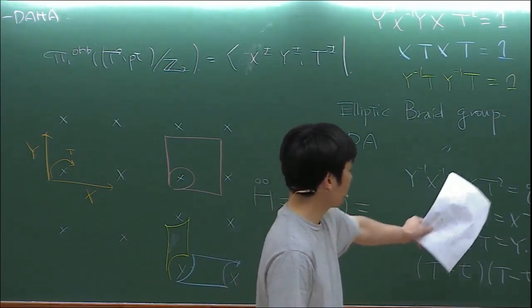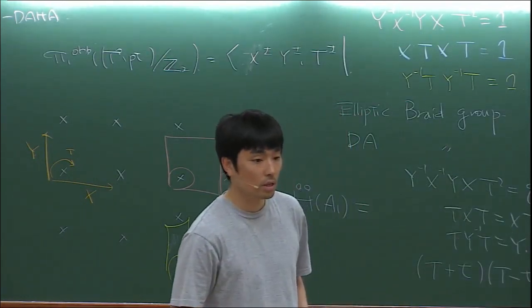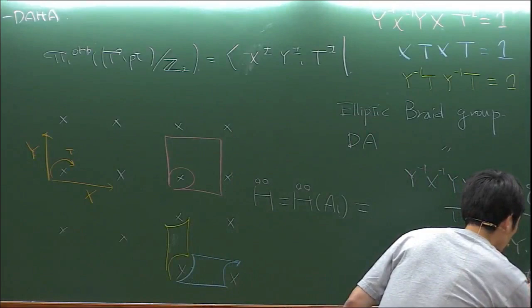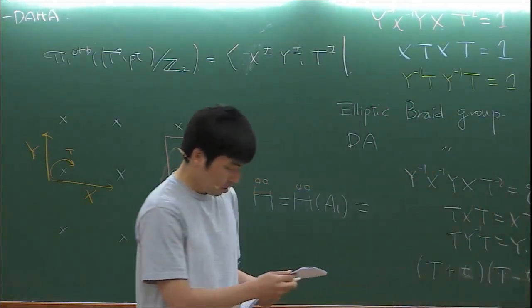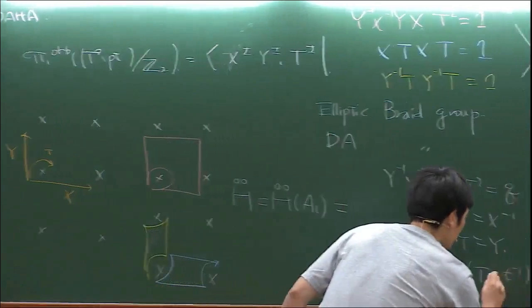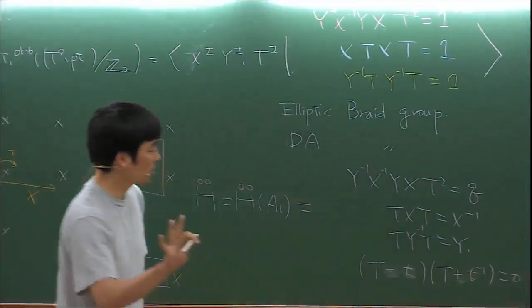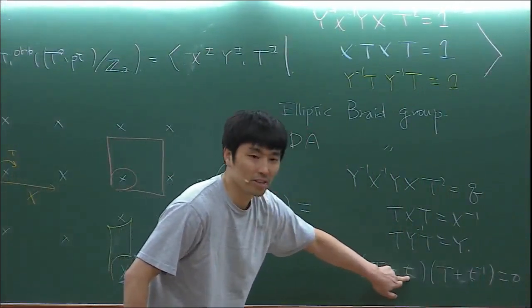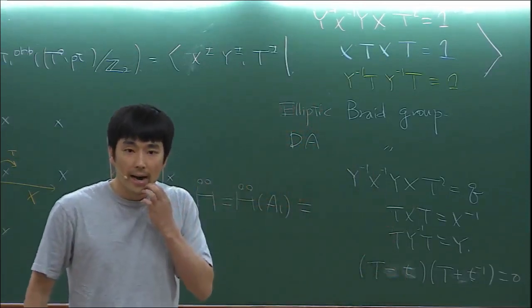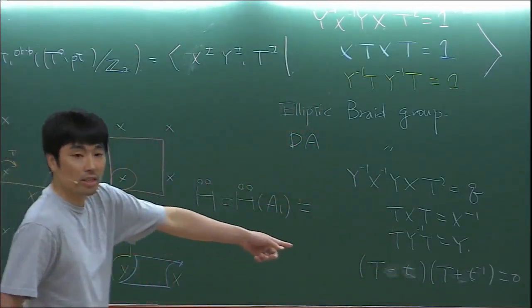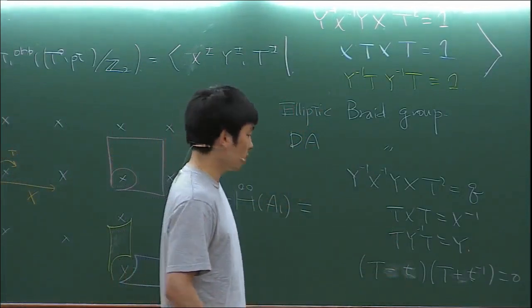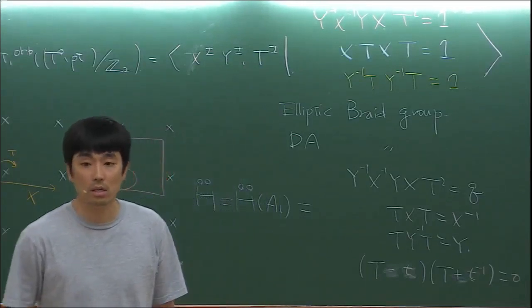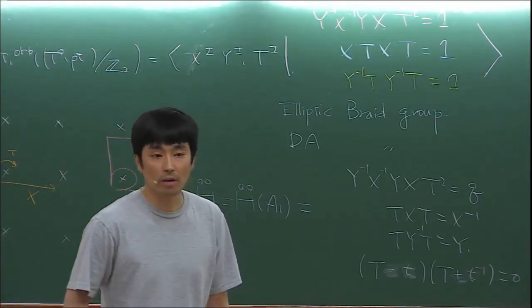Q is one parameter, small t is another deformation parameter. Oh, sorry, and the sign is wrong. This is plus and this is minus, sorry. So please, this is T plus T inverse, capital T and small t. Capital T is a generator of the DAHA, and the small t is a deformation parameter, okay? Don't get confused. T squared, which is the Weyl group of A1.